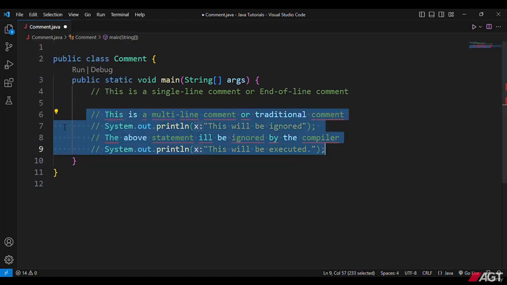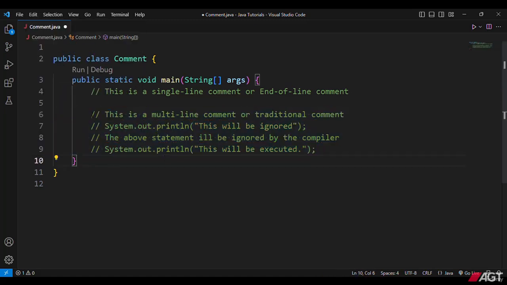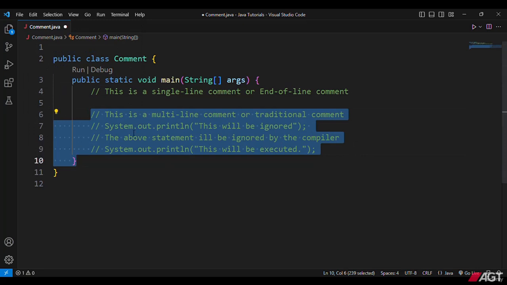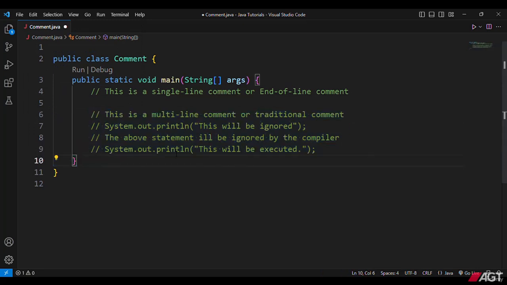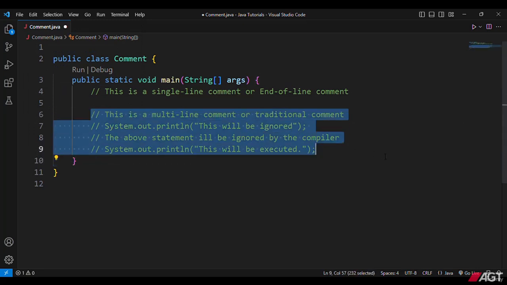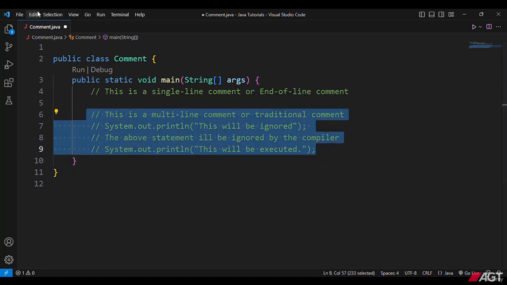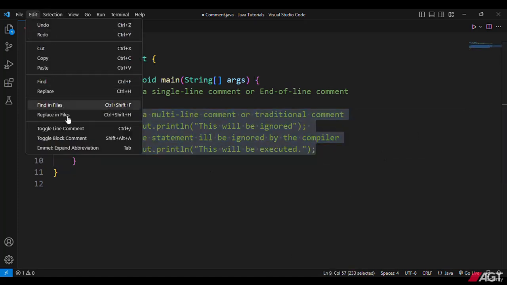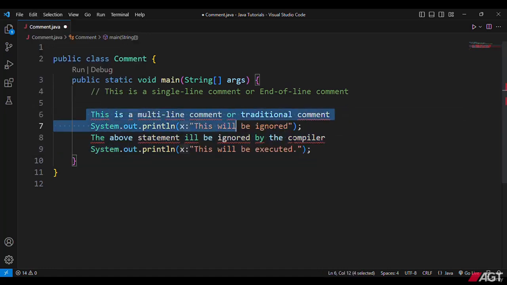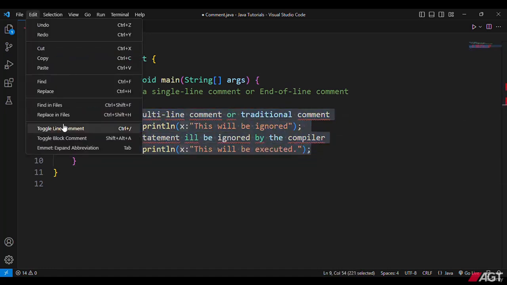We have one option, that is a source toggle comment. You can find that this full block, this full line of code, whatever number of lines you have selected, will be under this single line comment, and that is a toggle type. So you can mark them and go for toggle comment. They become uncommented, and you can make them comments again. So that is our single line comment.